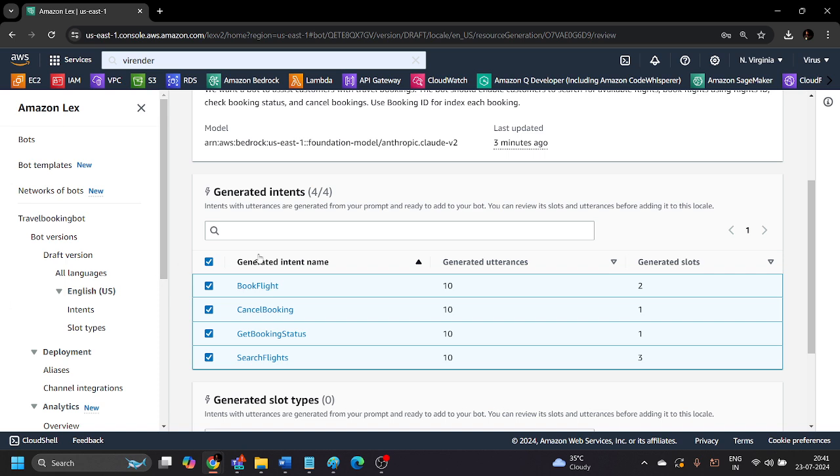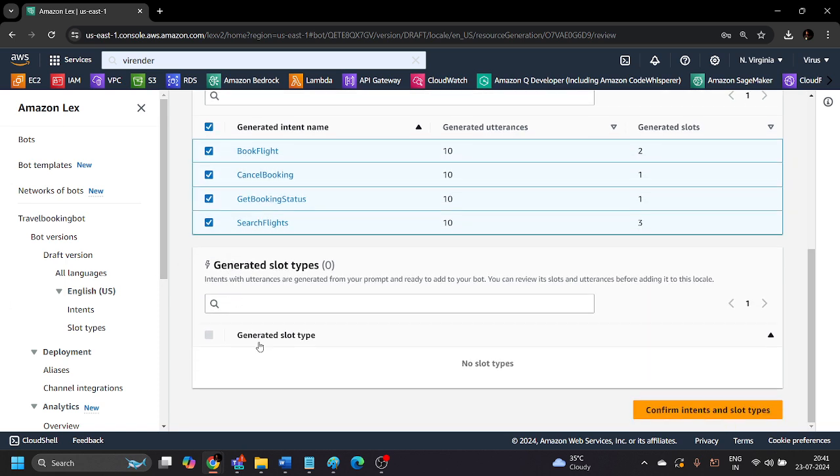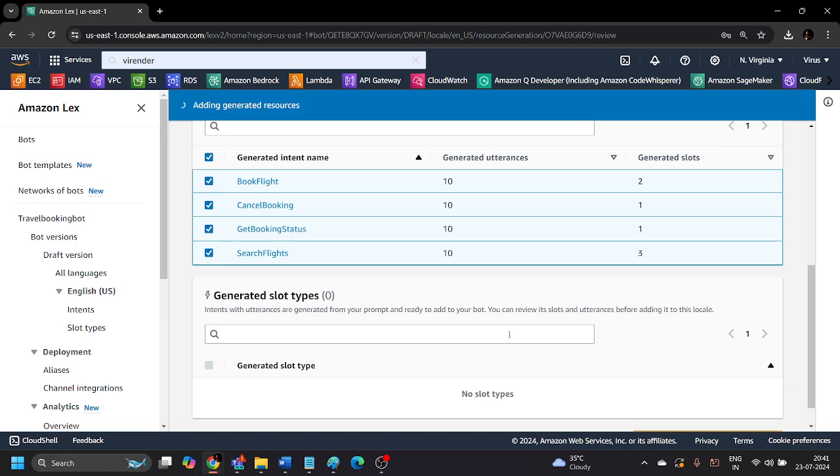I'm just checking for one option over here, which should be in the generated slot type. Okay, no worries. We'll just click on this confirm intents and slot types, and it will add the generated resources which are being generated by the generative AI technology in the backend.